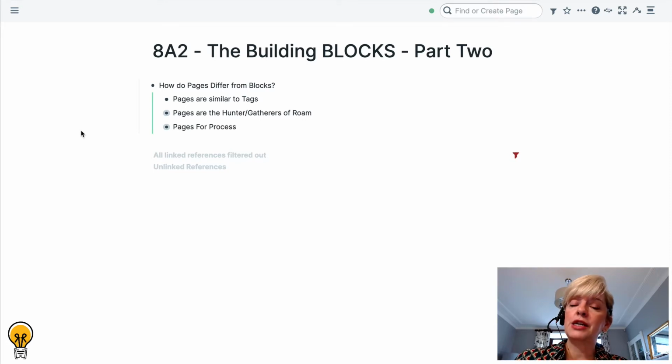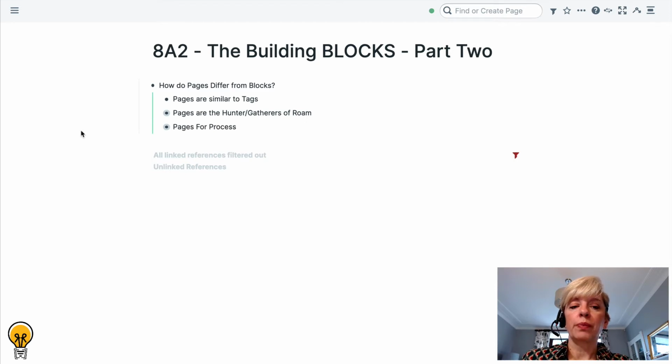However, pages have superpowers that tags don't. Pages can both hold additional information on the page as well as magically unearth related items that you did not link, but they happen to belong together. And you do that through backlinking with linked references, and also Roam does it through unlinked references.